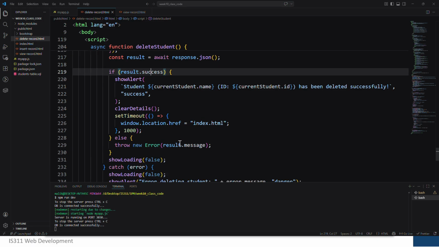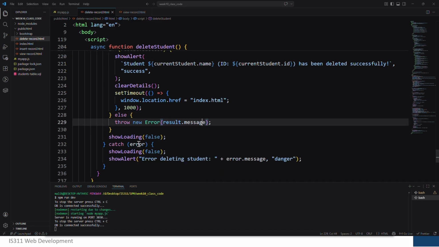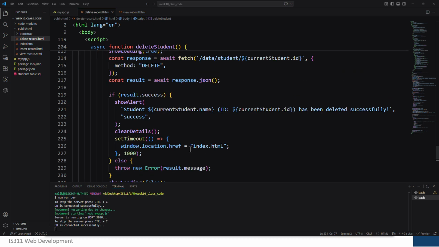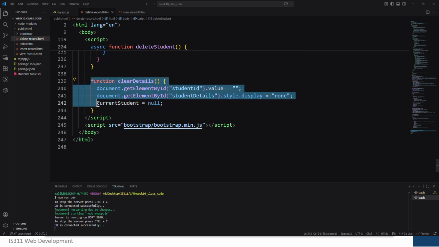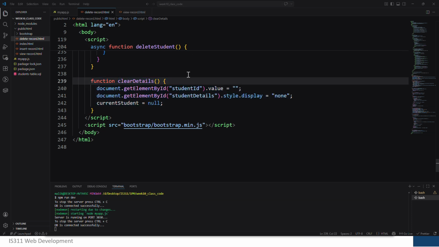If it is not success, it will throw me that error message and stop showing the spinner. And again, in case we are unable to perform or receive that HTTP request, then we are going to send that. And then of course at the end we can clear the data from the forms. So this is what we have here.